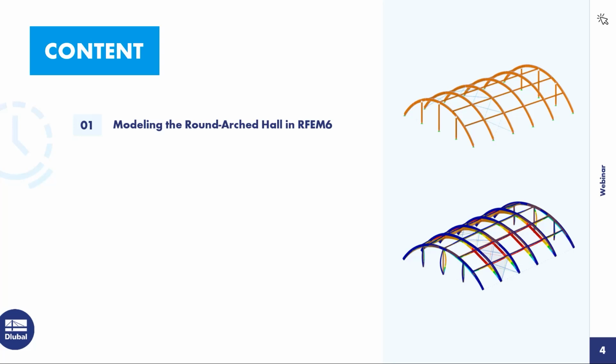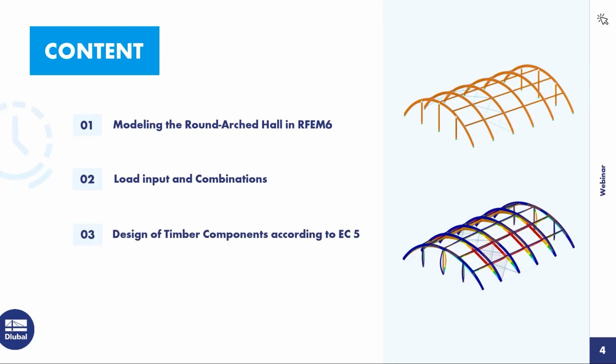I would like to start with the agenda for today. At first, we will start by modeling the round arch hall in our program RFEM 6. Second, we will continue with the load input and the combinations. And at the end, we will see the design of the timber components according to Eurocode 5.